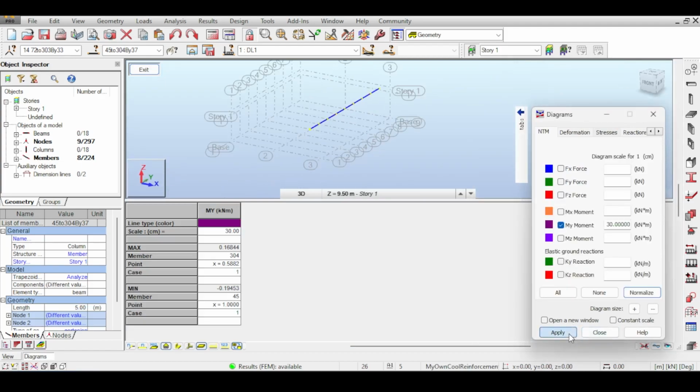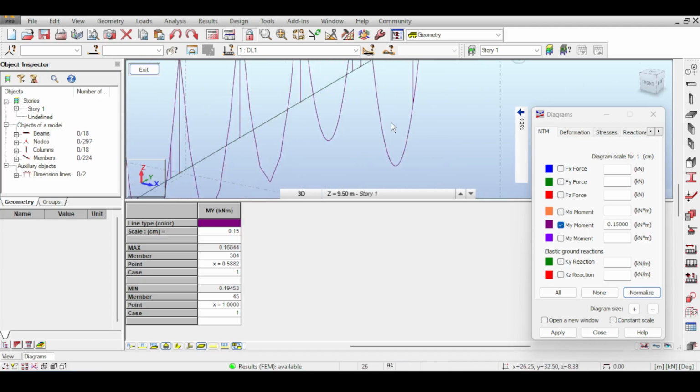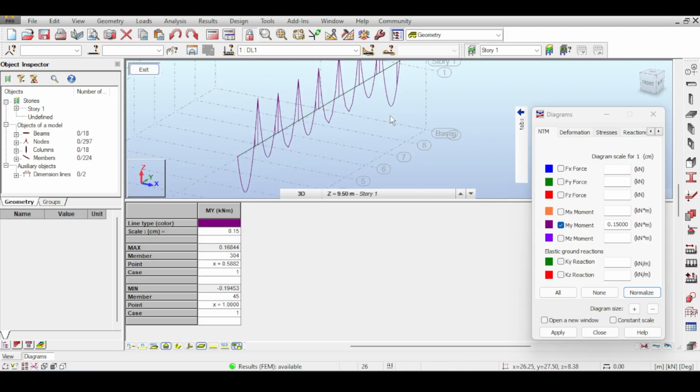Right. And now if you apply, I can't see anything. Really? Okay, normalize. Oh, there we go. Yes, finally. By the way, I'm not making this up. This is how I model an Autodesk robot. Those are the questions I ask myself whenever I model an Autodesk robot. I'm just keeping it real here.